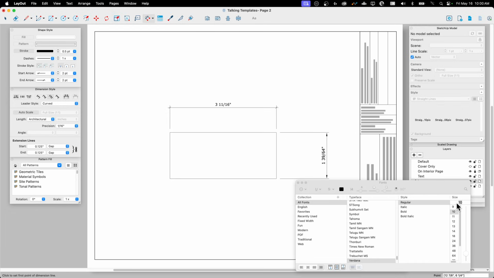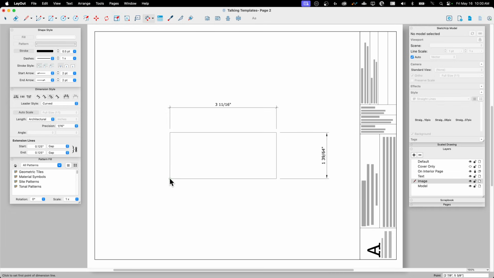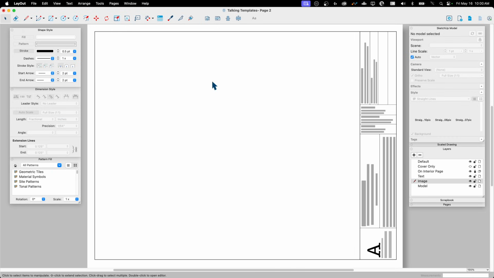onto the exact same change I just did, now it's going to change any dimension I put in from then on. So you can see that. So make sure you make the change without one selected, otherwise you're just editing that one individual. All right, so we're good. That's good, it's all perfect, that's what I want.